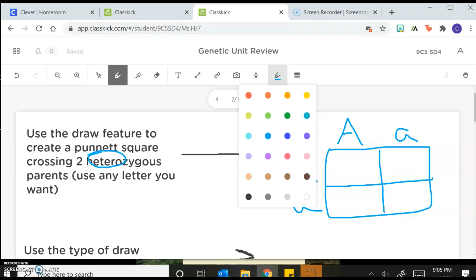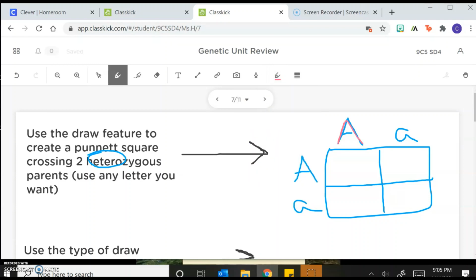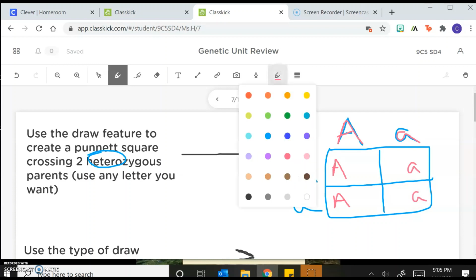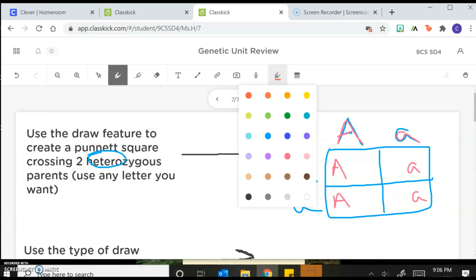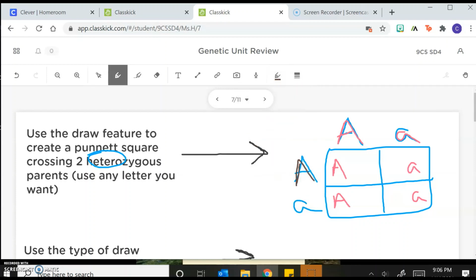All right, and again, just so I keep things clear, I'm going to go ahead and change my colors. Top goes down, and changing again just so I keep it clear. Let's pick red. Oh, that's too close to the other one. Let's pick brown. A, left goes right. Top goes down, left goes right.